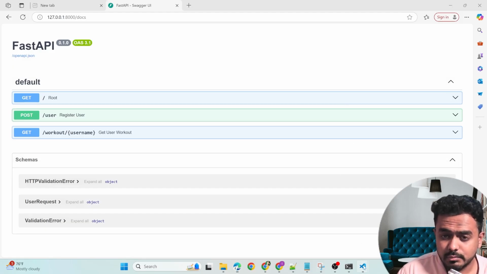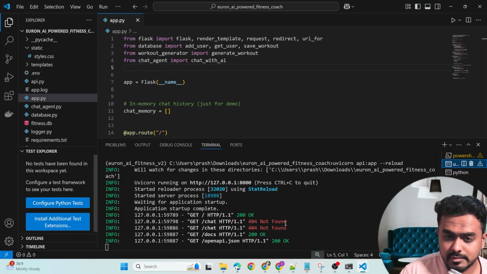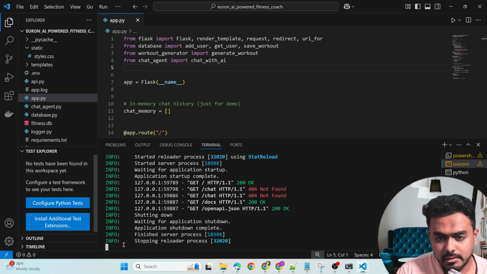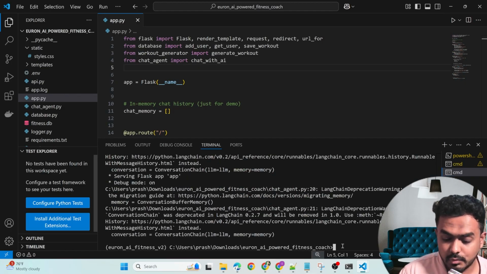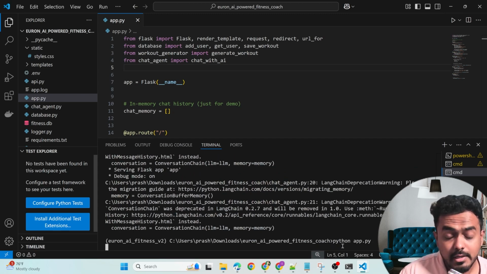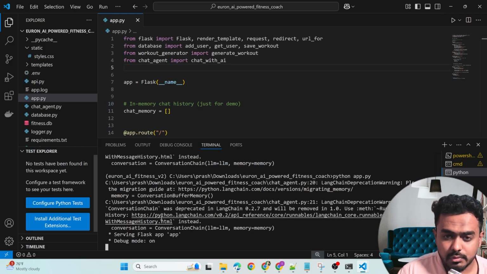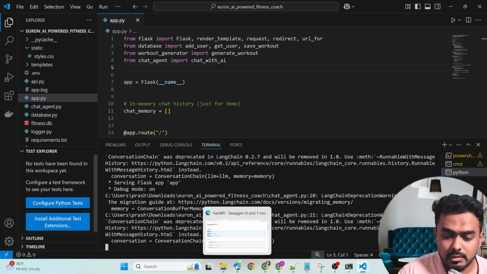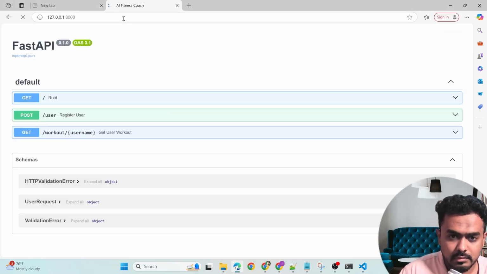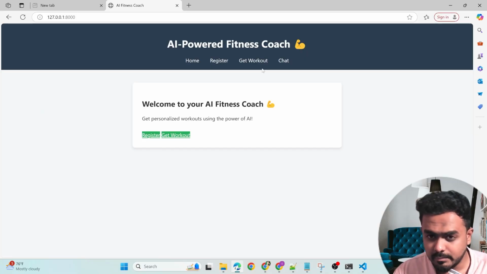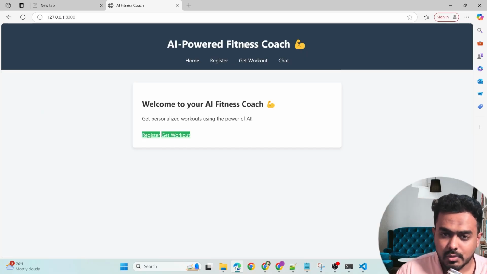We have Flask. No need of FastAPI here, so I'm directly running Python app.py. It should trigger up on the 8000 port. If I just type localhost, finally I'm getting it: AI powered fitness coach.